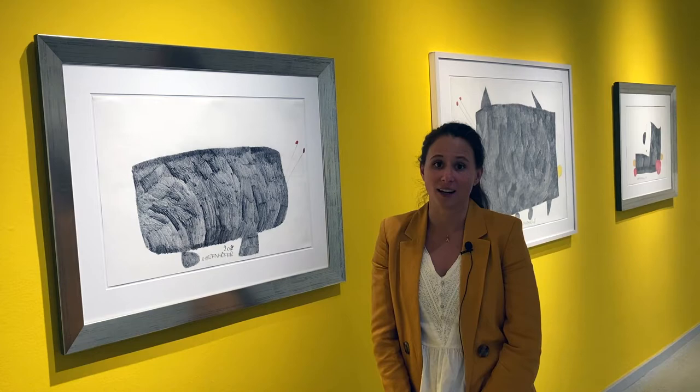He mostly uses pencils for his works, giving them a light-dark contrast with strong pressure. We are very happy to present the three artists in our new exhibition opening next Wednesday, September 15th at 7 p.m. in the Gallery Guging. We hope that we can welcome you at our opening because we didn't have one for a while. See you and bye!